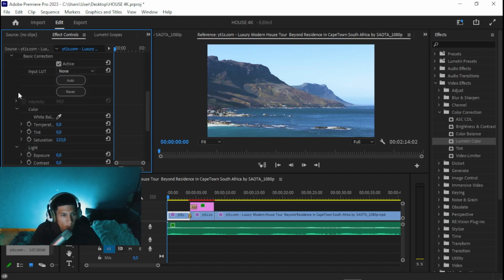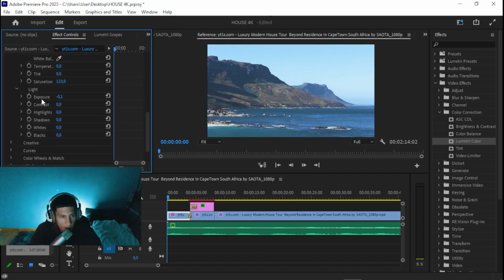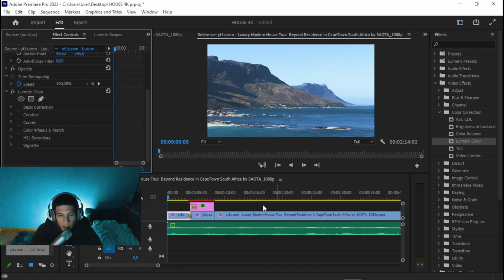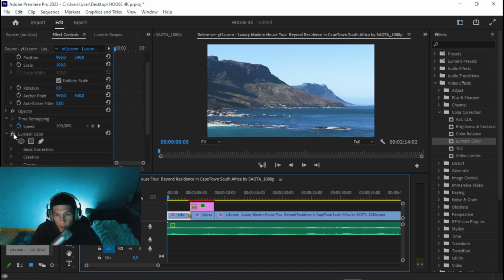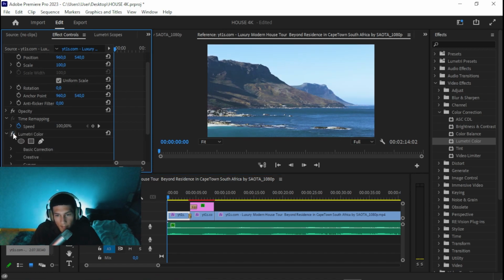So heading back over to the basic tool, play around with the exposure, the contrast. This you can as well use. So I'll put on 20%. Your highlights. So the color correction tools are basically the tools that are going to help you in color grading. As you can see, the difference is huge. So that's how it was before, and this is after.